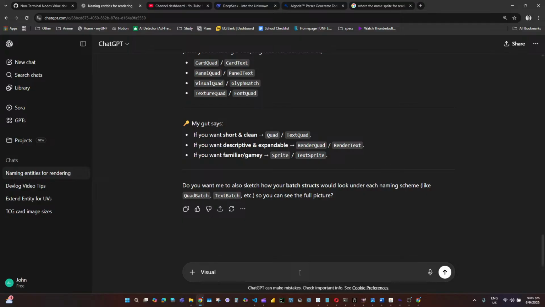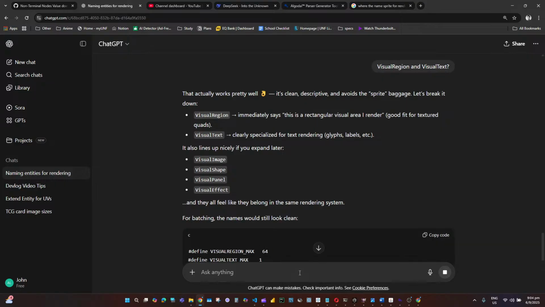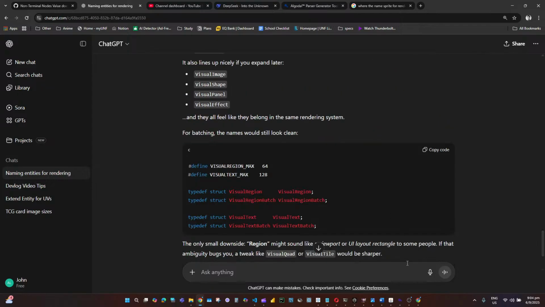It's called visual region, and visual text. I think I like these. Yeah, I like it.